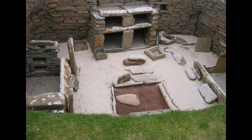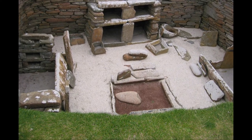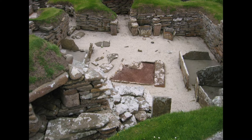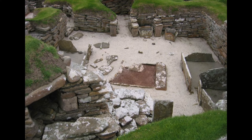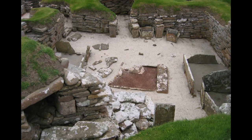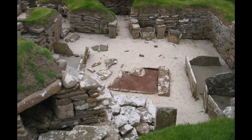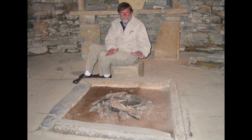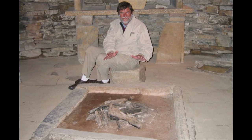In each house the dresser faces the door — these are most likely simple storage units, but may have been somewhere to keep prized belongings. In the upper centre is a cupboard or alcove recessed into the midden and stone-walled. Some of these cells have drains running underneath them and they may have been indoor toilets. Because the drains can't be fully mapped without demolishing the structures, it can't be said definitely that every house had one. However, this could be one of the earliest comprehensive systems of indoor sanitation ever found. The admission fee to Skara Brae is £6 and includes Skaill House, which we also had a look around.